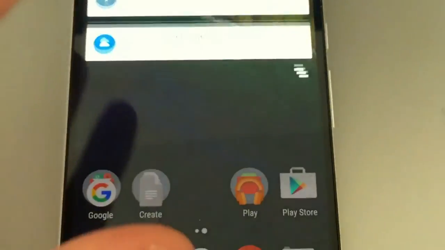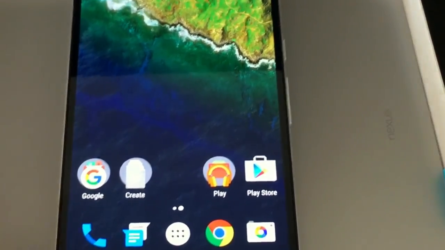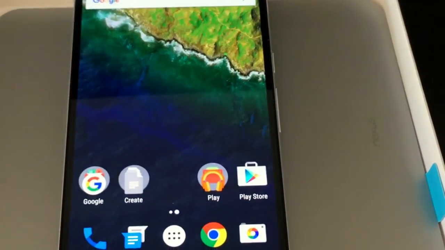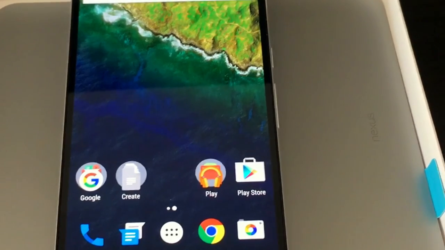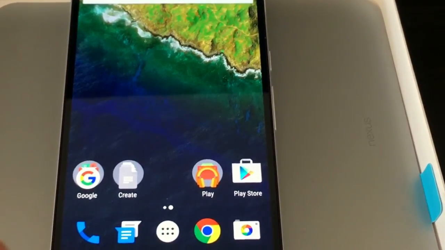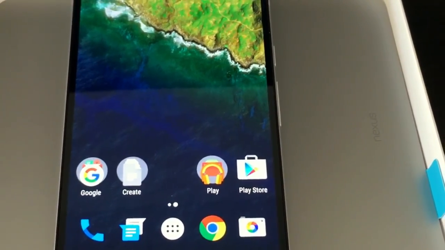So what we're going to do next, guys, in the next video, is get this updated to Android N, and I'll show you the process of how to do that. If you've got one of these, it's really simple. It doesn't involve flashing the device. It's now done over the OTA, which stands for over the air update. So it's really simple and really easy to do. We're going to show you that just now before I go on to another video.